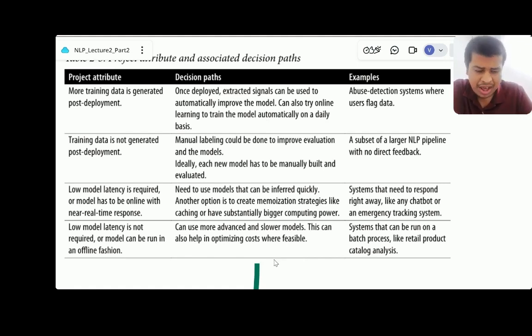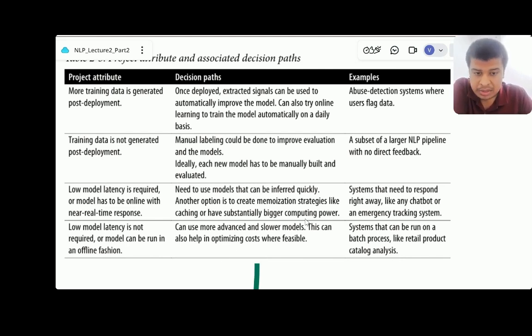It need not have super high computation, but it can be advanced. Advanced models take time, and if you want to compute an advanced model very fast, you will need bigger computing power. So in this case, you can use the advanced models because there's no need for low latency.